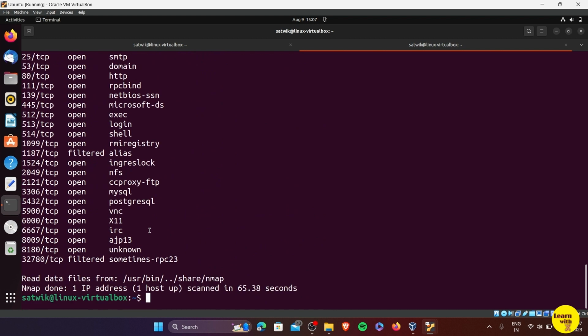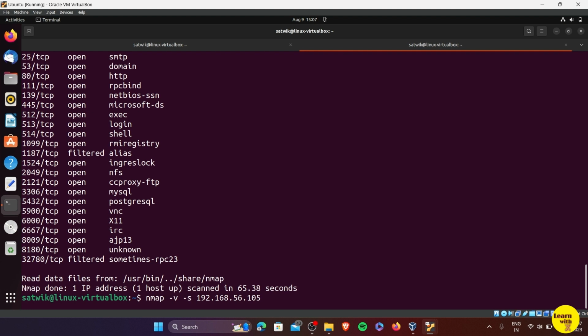And sometimes the TCP scan may be blocked by the firewall. If we do the same TCP scan on a Windows machine, the firewall may block this TCP scan. Then we use the SYN scan, which is also known as the half-open TCP scan, which completes only half of the three-way handshake: it sends a SYN packet to the receiver, the receiver sends a SYN-ACK packet, and then finally the sender sends the reset packet.